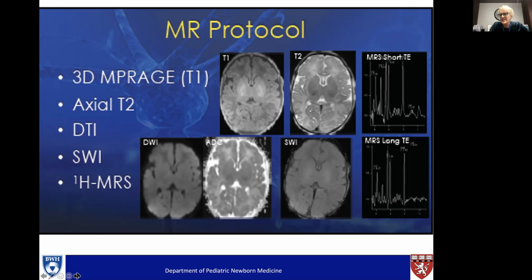In other words, in T1, you can see all the fluid in the ventricles and around the brain is black, and the brain itself is white. And in T2, the fluid, the CSF, is bright white. And I often think of that as a good acronym, too bright, that's T2. So the CSF is bright and the brain is kind of black, right? The different tissues of the brain.